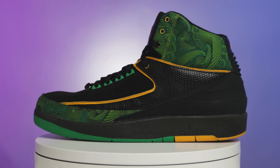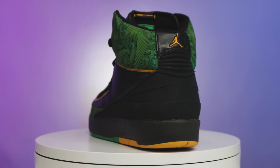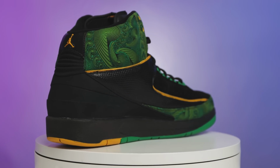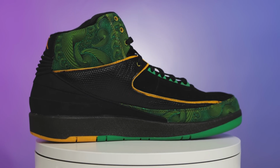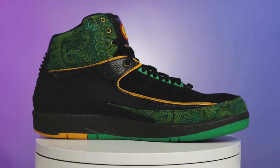So on Jordan 2s in particular, if you guys don't know, over time as they age, the back end of the shoe, the plastic material that you feel back there, gets a sticky kind of feeling, similar to the Jordan 17s, but a little bit different. And then over time, it'll kind of dry up. My Derek Andersons look the same way. It'll get sticky and dull and dry looking, more of a matted color feel to it. If you push on it, you can still see your fingerprint in the shoe. So this is something that happens with the sneakers over time.